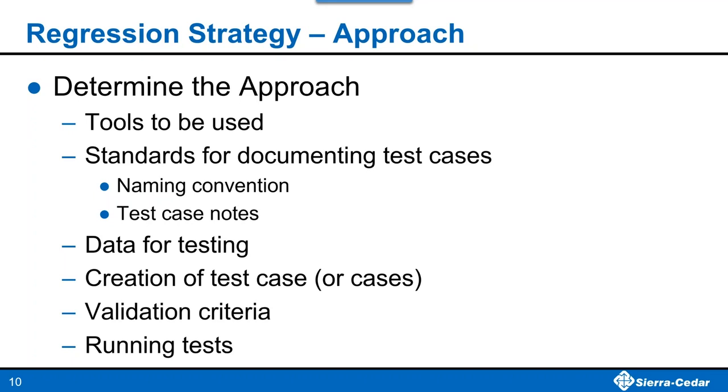We have to be very sure of our validation criteria. What is valid? What makes a valid test? What will be acceptable? And we have to be very clear on how we're going to run the test, where we're going to run the test, and what is the determination of success.